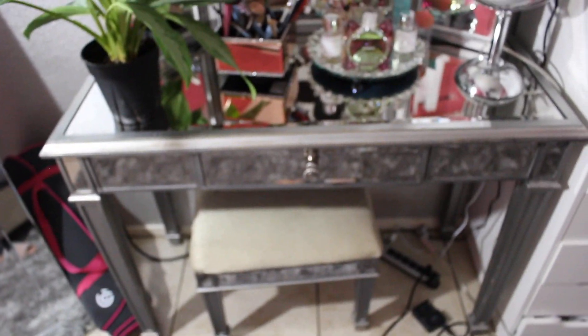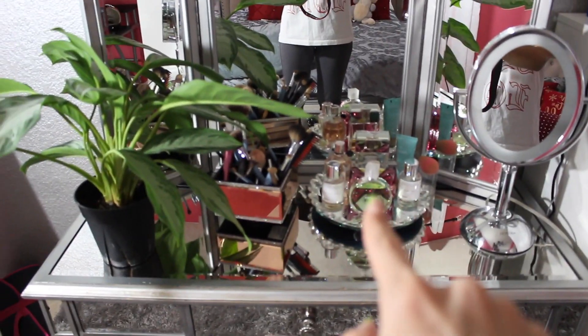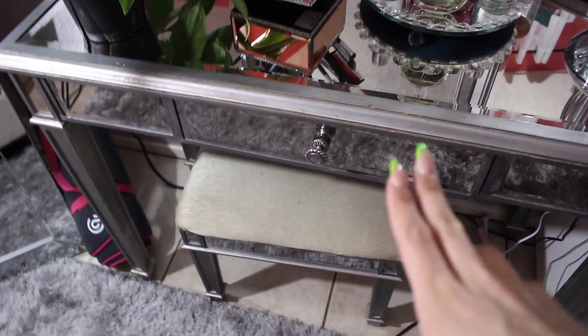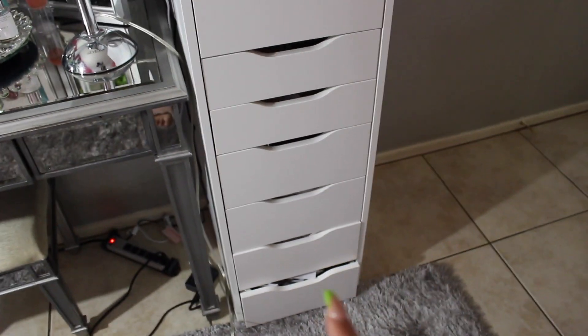My vanity is from Pure One Imports. And I forgot to mention — my nightstands are also from Pure One, that's why they look the same. This mirror is from Ulta, I think. I have some perfumes, sunscreen, and a beauty blender — just some of my favorite perfumes and makeup brushes. This is full of makeup; it's not that organized. But this chair is also from the same Pure One collection. Charging cords — ignore that. But this storage unit is from Ikea — literally everyone has this. I keep my makeup and a lot of other stuff in here. That drawer is having a hard time closing, which really drives me nuts — I should probably fix that.